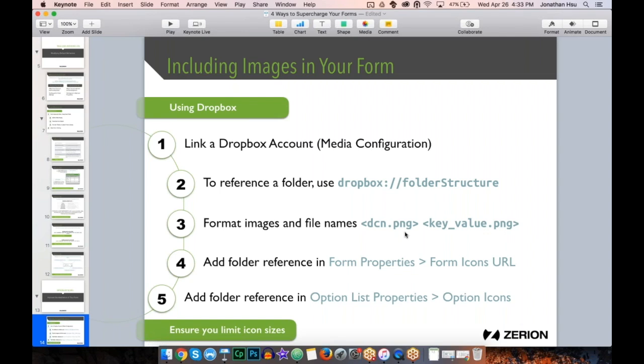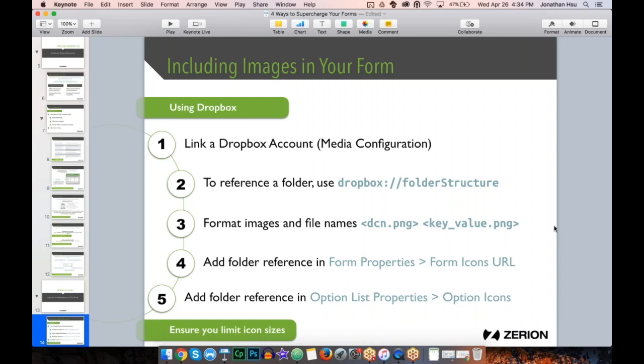The second thing is the way the app knows which image to pull from the folder is based on either the data column name, which is going to be for a form level image, or by the key value if you're using this within an option list. And so you want to make sure that your key values match the file name. So if I have a key value of ZIM, then I would want the corresponding image to be zim.png. Conversely, if I have an image label, which is the element I use to show the image on the form, and the data column name is Zarian logo, then the file name should be zarianlogo.png.